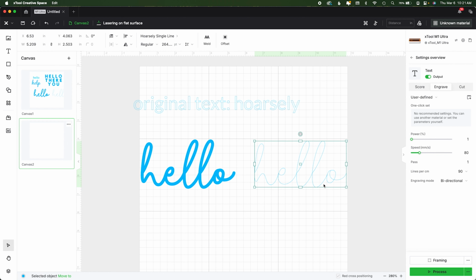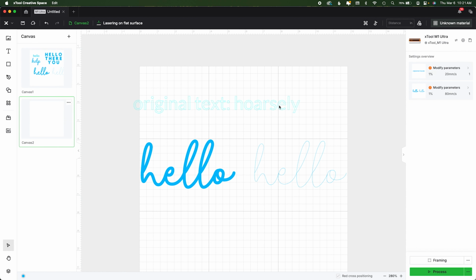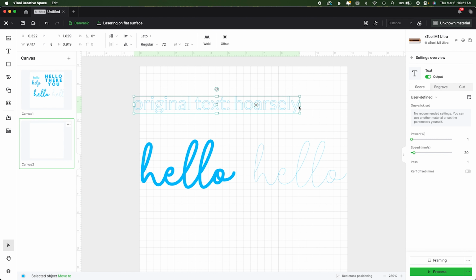I don't even remember. What was it called? Oh, it was Horsley. And then I would say with rounded 0.079 offset. And then that way, every time I want to duplicate this look, I have this in this file. I highly recommend doing that because it is very frustrating if one customer sees something and says, can you use that? And you can't find the font.